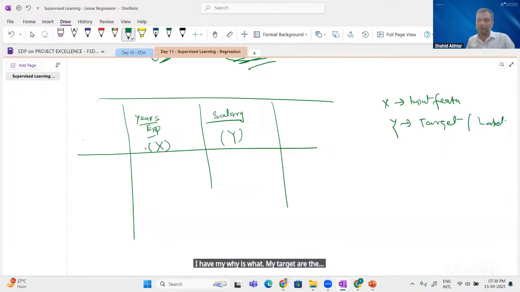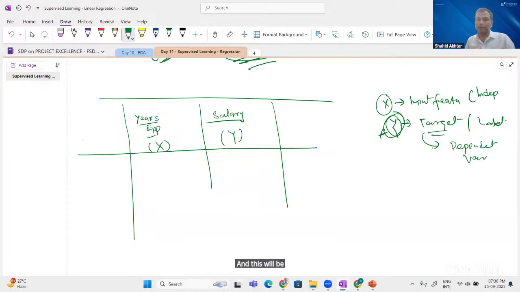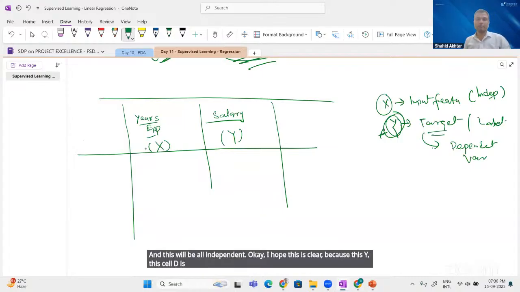So this is the target, meaning we are going to predict this variable on the basis of x. This will be the dependent variable, and this will be your independent variable. I hope this is clear, because the salary is dependent on the years of experience.